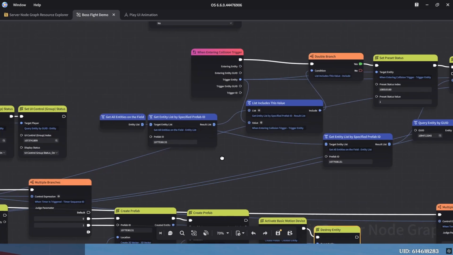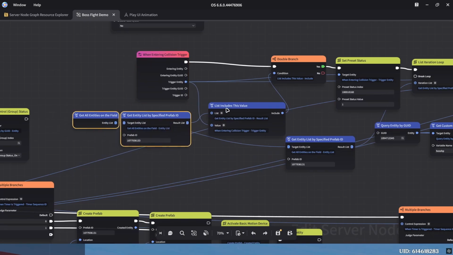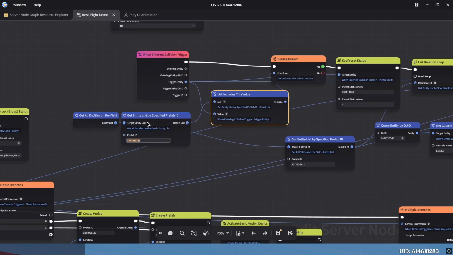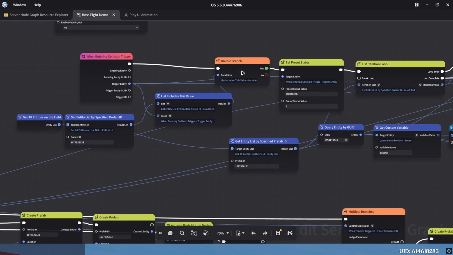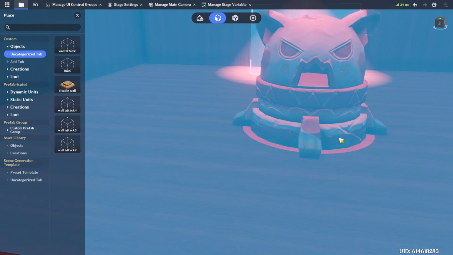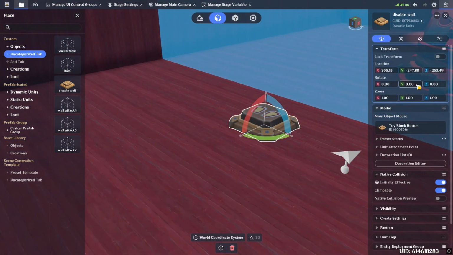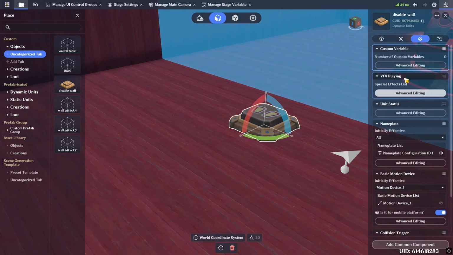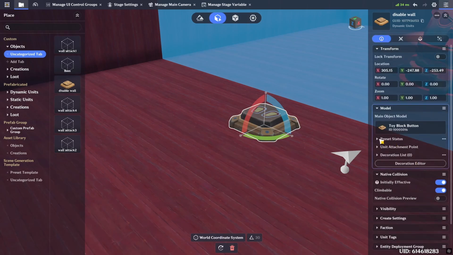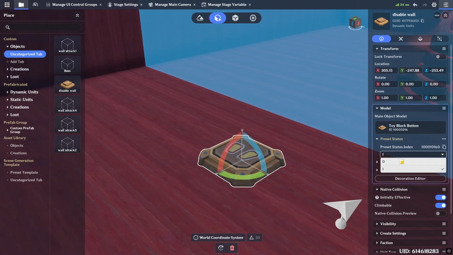This is the logic for the button. We're going to check whether the checklist has this prefab ID, which is the button ID. If it does, we're going to change the preset status of the button. The preset status is like this: 1 is pressed, 0 is just up.